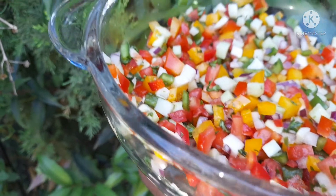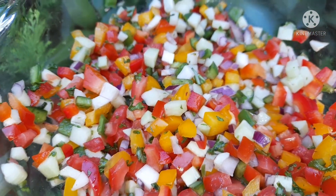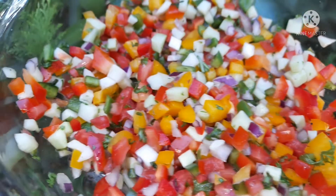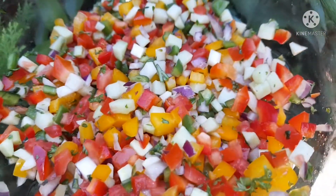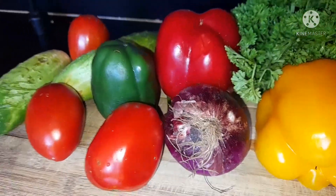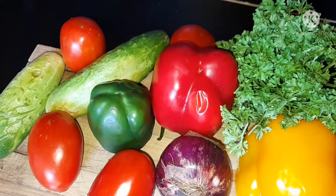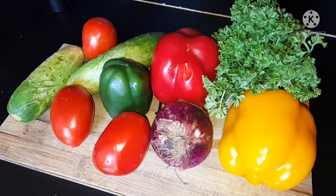Look at this bowl of goodness, freshness, health — oh my god you guys, this is like the healthiest meal you can have. Pop of color, lots of crunchiness, very very delicious. Hello guys, hope you're fine, happy new year to you all! Today I'm going to be making a salsa, and I decided to share with you how I make my salsa at home. It's very nice, very tasty, and of course very healthy, so just keep around and enjoy the video.